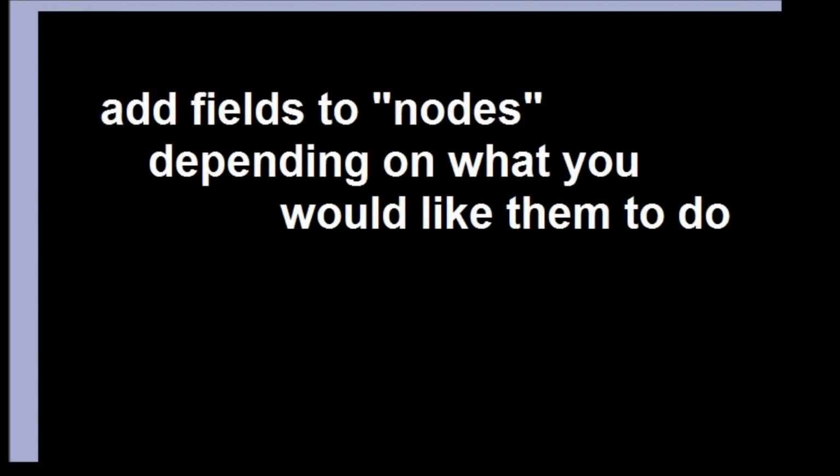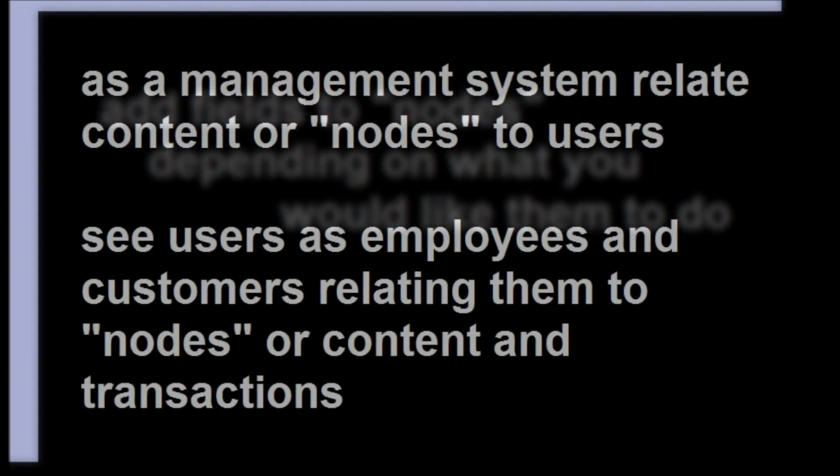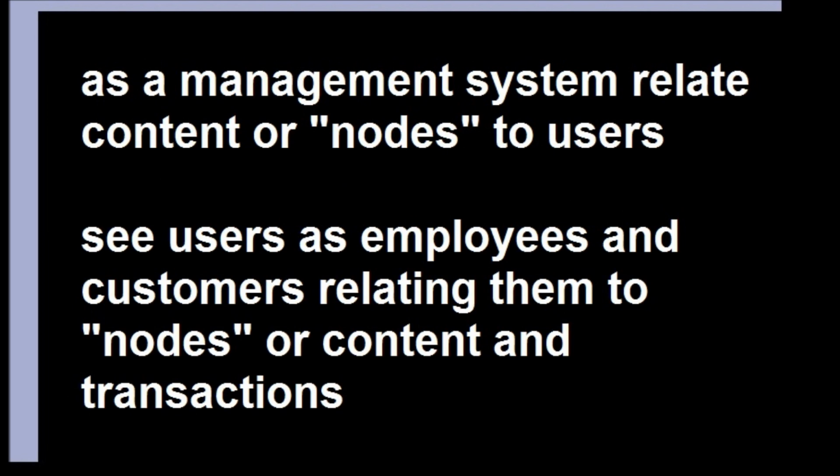An invoice would have different related data like amounts, calculations, address, and more, whereas a news article about an election would have different data fields like images, text, dates, or other. As a management system, you would relate content, or nodes, to users. You would see communication and transactions as the content, and the users as employees, with the site, or system, keeping track of all the activity of your business. Components, or fields, can be attached to content, or users, as you might see fit for your business or profession. Permissions for each can also be configured, as you may desire.